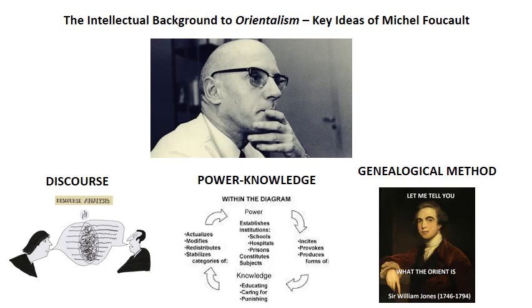Now, I've already done this with both your classes to some extent, so maybe you don't have to take notes in this section. You already have notes. I've also given you a scanned copy of my introduction to Orientalism. Please, both of your batches, remember that that introduction is very much in your syllabus. It's 27 pages. I have handwritten notes on it. I have also read through it with my PG batch to some extent. In the first 2 pages of that, I have given you some handwritten notes on what discourse is, what power knowledge is, what genealogical method is. And I'm going to use those in this lecture as well to discuss them.